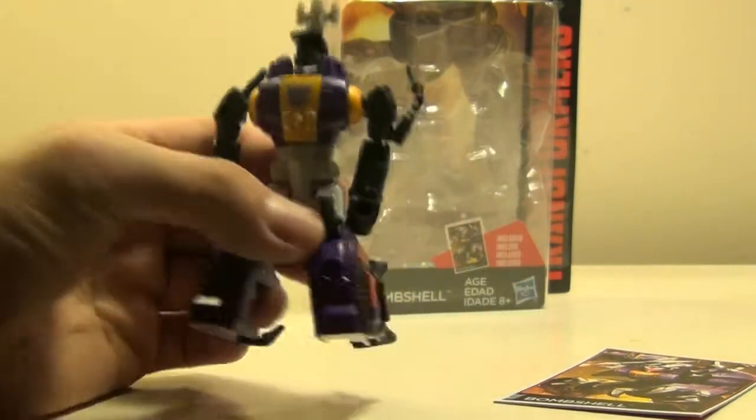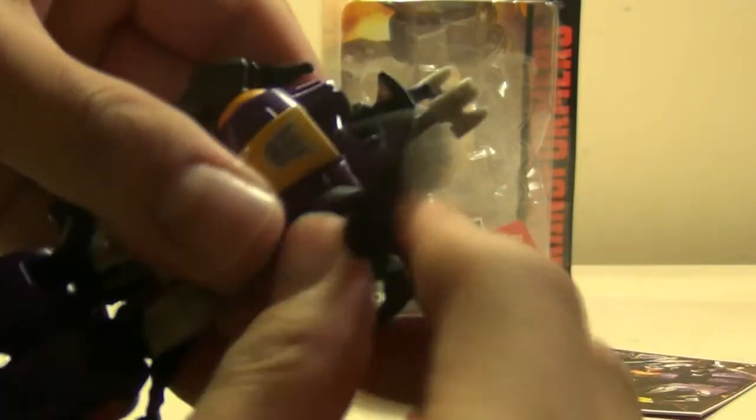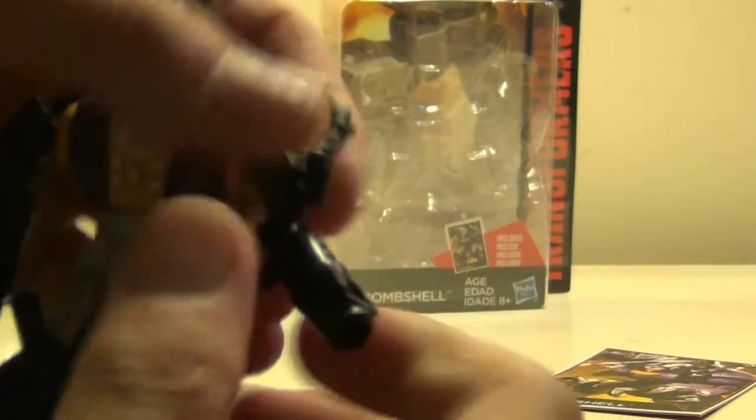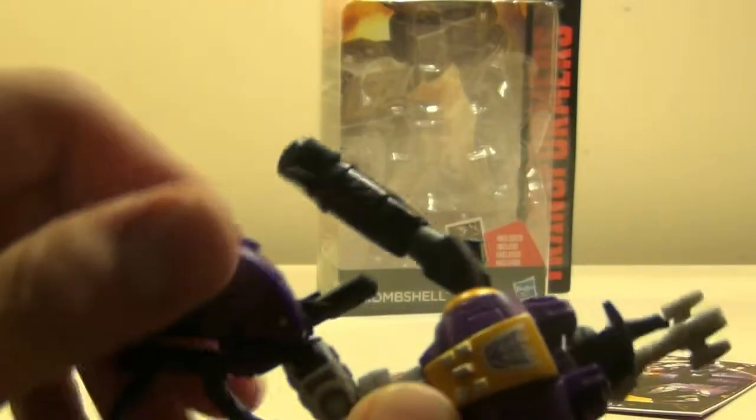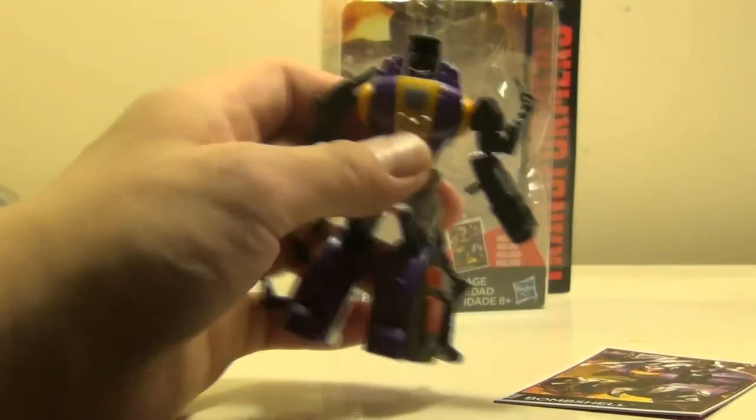Anyways, his transformation is very simple. Before that, I forgot to go into articulation points. His head can turn, even though it kind of can't. His arms are on ball joints, so it allows full movement. It can go up and down, and in and out due to transformation. He's got a full 360 waist due to transformation. He's got ball jointed legs, which can bend at the knee pretty far due to transformation, like so. And that's about it. There isn't much articulation, but there isn't much you can expect on a small figure.